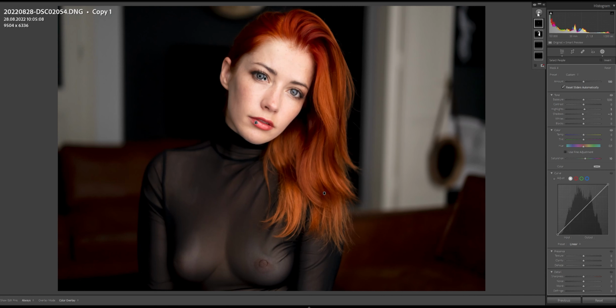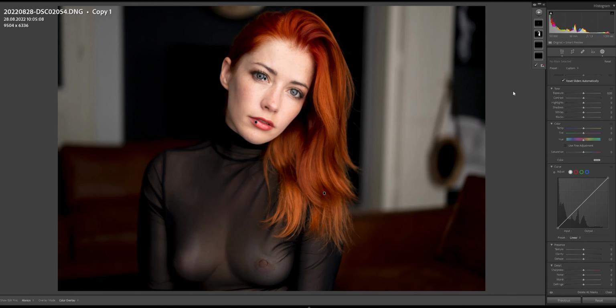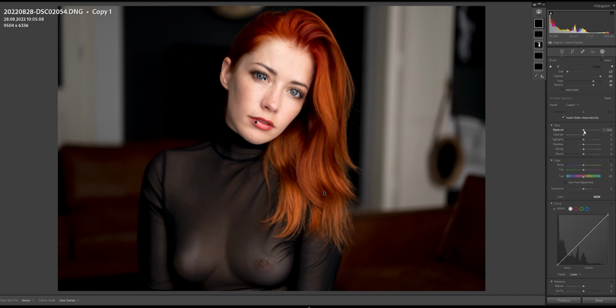And if you like, you can also use the brush tool to add a little bit of details. Increase the exposure just a tiny bit, and go over the brightest parts of her hair, and increase the exposure just a tiny bit, just like that.